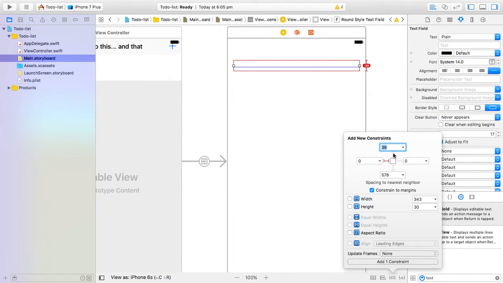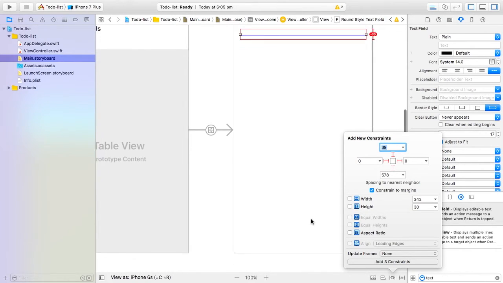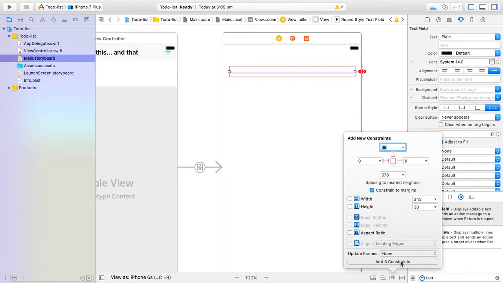So first we just want to pin to left, top, and right, because if we do update frames, which will update it so it'll match the constraints, and you do that with nothing except maybe height or width, it will go crazy.